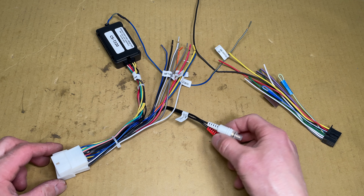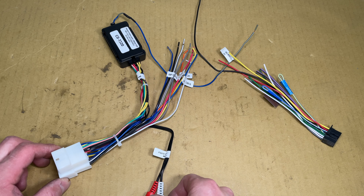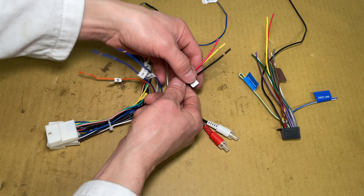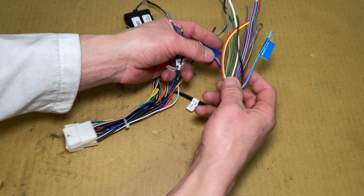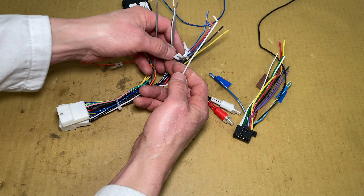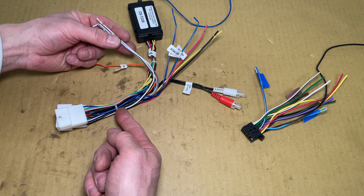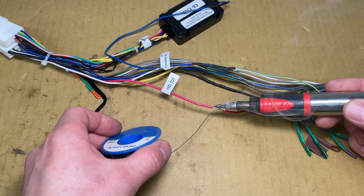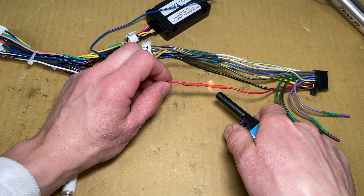These red and white RCA cables connect to the aux input jack in the center console. That jack is broken and the radio already has a headphone jack on the front panel, so I won't need these. The blue and yellow wires are for the steering wheel controls so they go together. The black wire is ground, yellow is battery, and red is on with accessory — just match up the colors. From the car we have two blue turn-on wires; I'll connect them both to power control on the radio. The orange wire is illumination — the radio doesn't have that so I'll leave it disconnected. The other four wires are left front and right front speakers; I'll match up the colors on those. I twisted the wires together and soldered them. Soldering is easy and much better than crimp connectors. I slid some heat shrink over every wire before I soldered it, then used a lighter to shrink it over the connection.